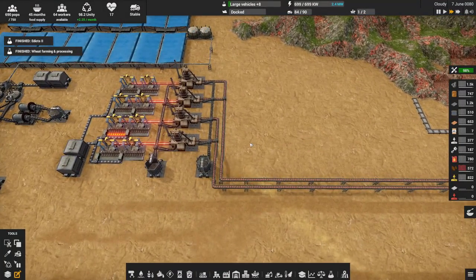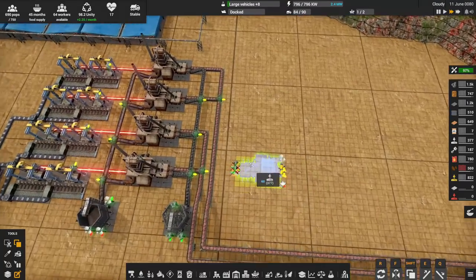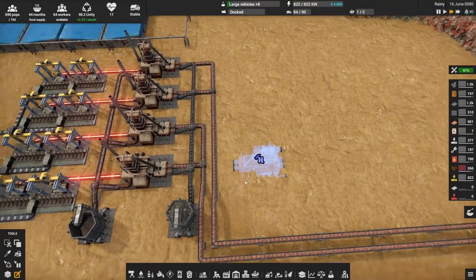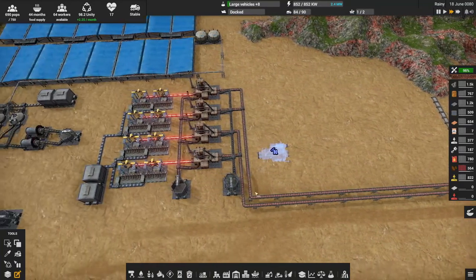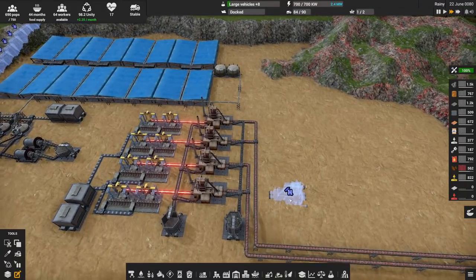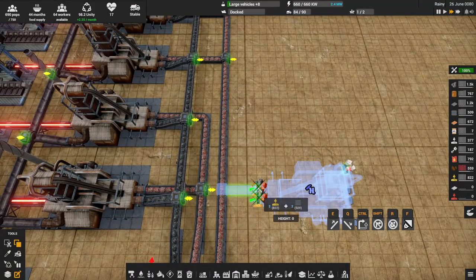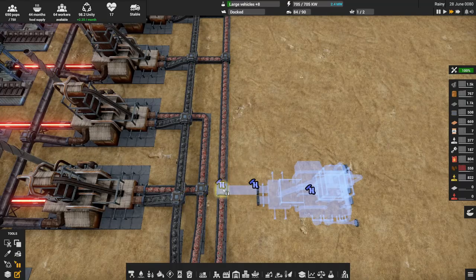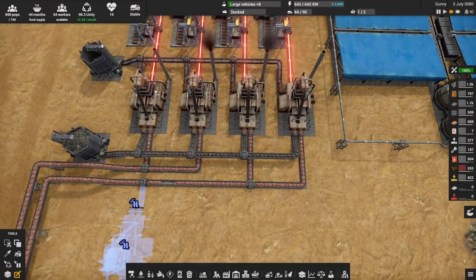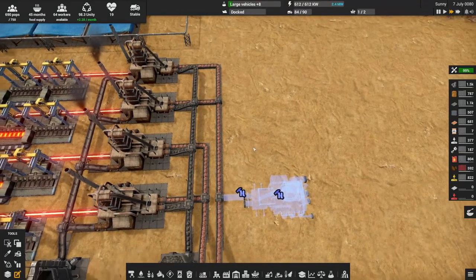Right, so let's take a look at the basic form of the steel build. And I will also be doing some things here. So what I do want to do is get two lines out and in. Again, using the belts instead of using the vehicles. And I'm going to leech it from here. That seems reasonable, right? And that means I'll get one belt that feeds the iron and the other belt that feeds the steel. That seems to be reasonable, I think.